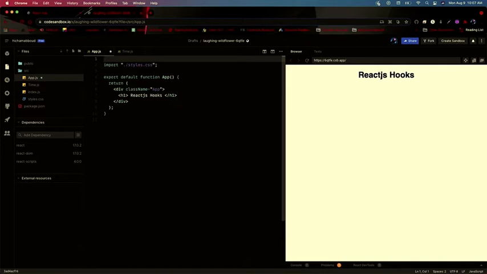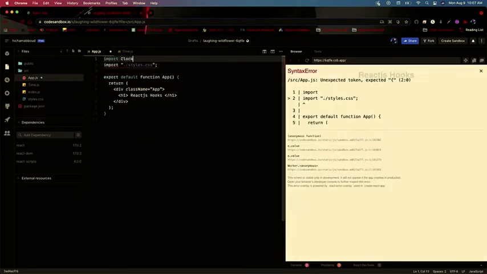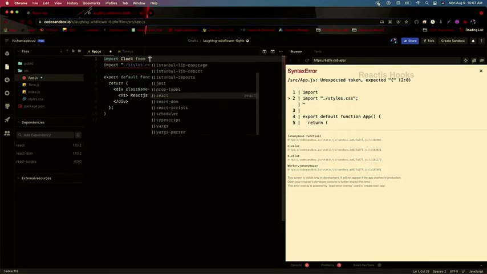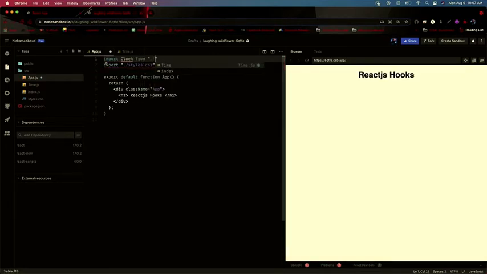the function clock. So import clock from time. I'm just gonna change the name of the file to clock.js so that way they match.